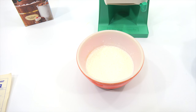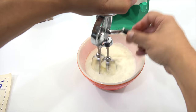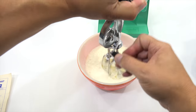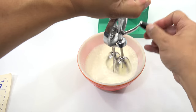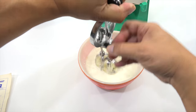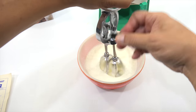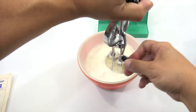You know what, maybe I will use my big mixer. It's always fun to use this one now that it's all set because it mixes so much better. I remember once mentioning I was going to do a vintage kitchen tool gadget series, but I don't know, I just got overloaded with new toys and vintage toys that I have and haven't been able to do that. But I thought that would always be a fun series. This actually looks like it's getting thicker.